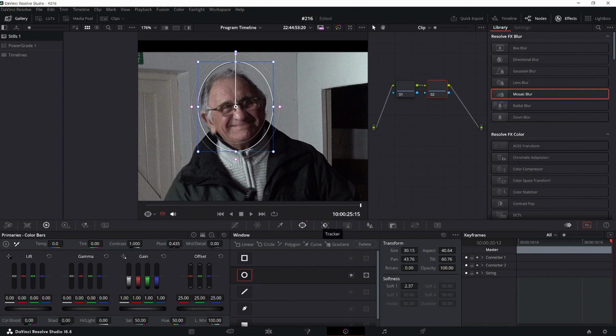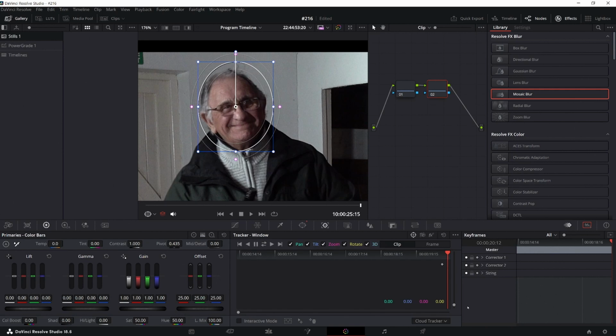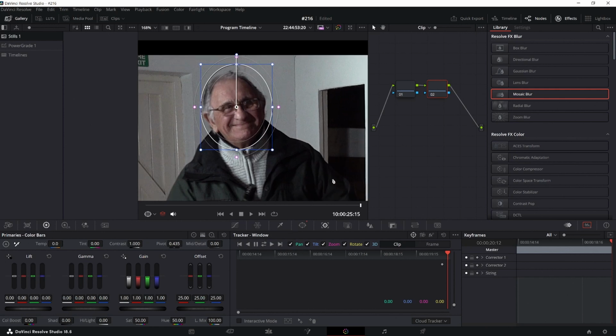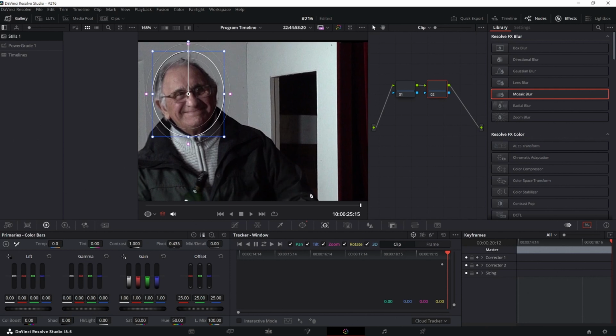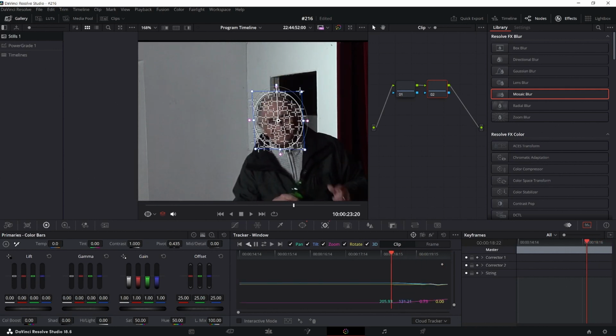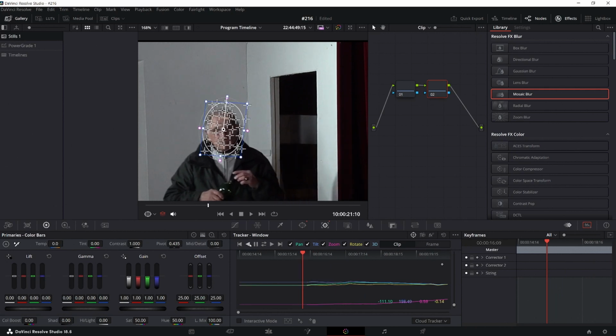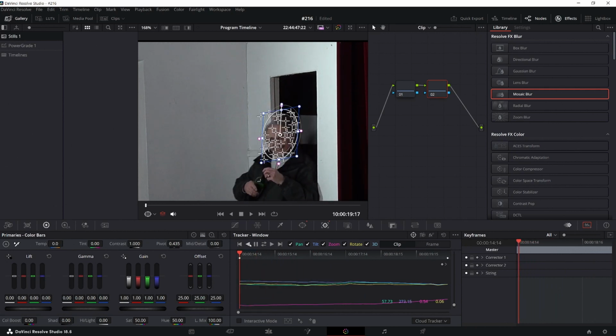We can now track that. In order to track it, you click on the icon that, as it lights up, funnily enough, says tracker. So you click it, and the tracker opens up. Now, because we're tracking a window, the window icon needs to be on, which it is. Because we're at the end of the clip, we will track backwards. So I'm going to move him up there because I know he's going to move over to that door, and then you should be able to see him. So we'll track him backwards. And you can see that's done a good job.